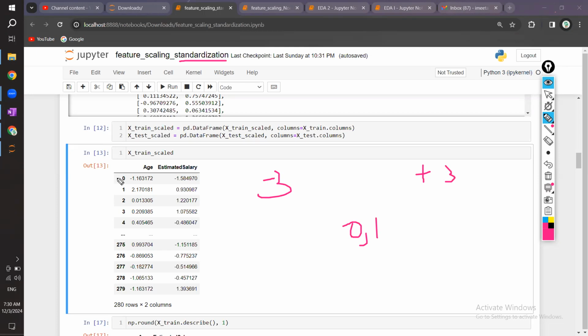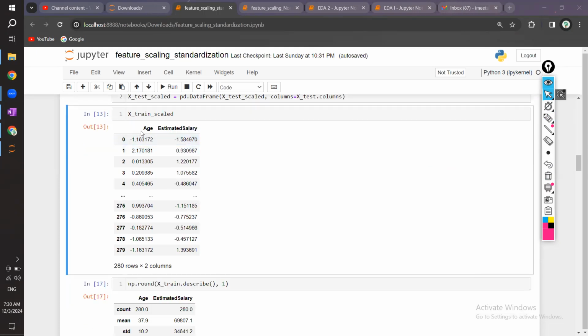So that's why you will see some negative values, some positive values like that. Now, as I said, once you do the standardization, it will create new columns such that the mean will be 0 and standard deviation will be equal to 1. Earlier, it will be different values. Before scaling, only xtrain values will have some mean, some standard deviation, but xtrain scaled will have 0 and 1 values. We'll see that.